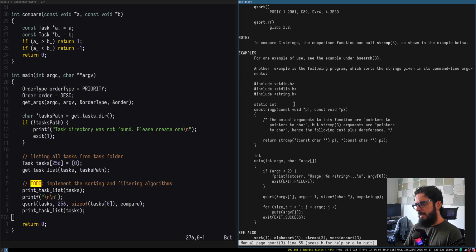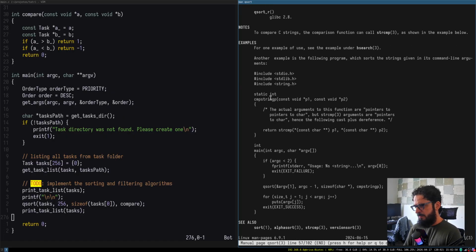Oh, it has an example in here. All right. Yes, it converts. All right, I see. Oh, all right. This is okay. Yes, so it passes like this.